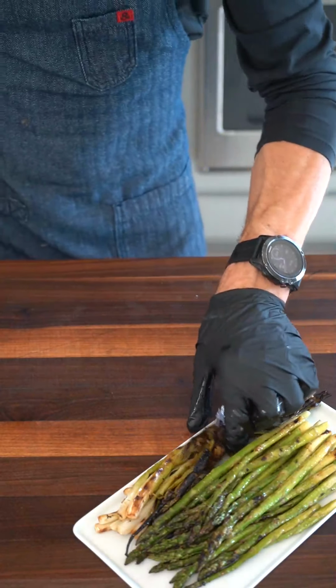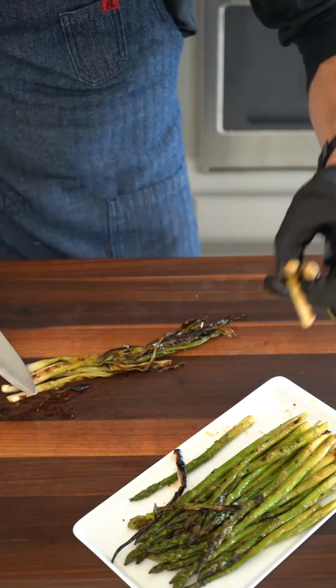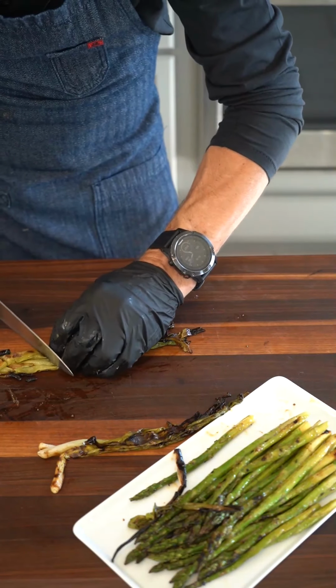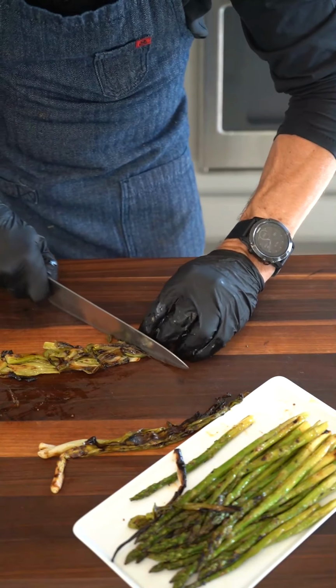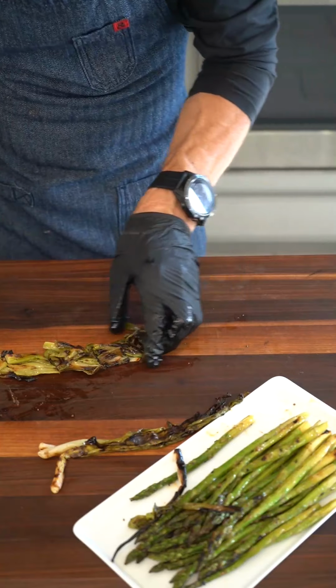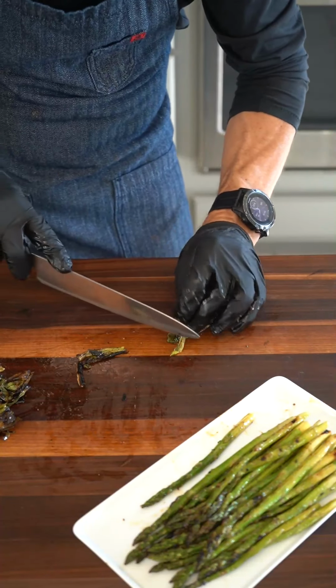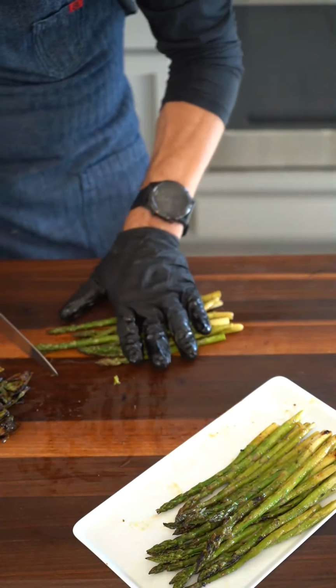All right, one quick step before we go plate everything up. I've got the onions and the asparagus here. We're just going to cut these down a bit, maybe like 1.5 inch, 2 inch slight bias, so they're a little bit more bite size. Don't get too worried about the exact length. They just need to be easy to eat.